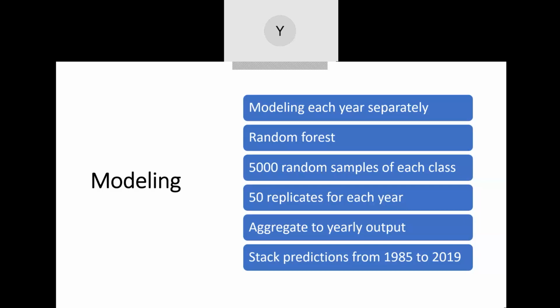Build the model and replicate 50 times for each year. Then from all the combined 50 random forest runs, we aggregate to an annual output. A larger number of runs might be better to more simply quantify the stochastic component in there, but 50 seems stable enough over all the years we run. The same process will repeat for the high severity versus other class, with the same modeling approach. Next slide.